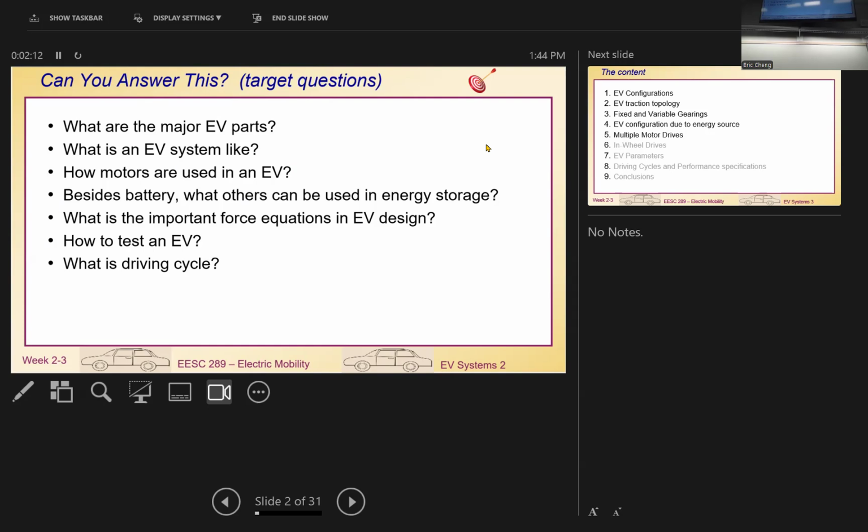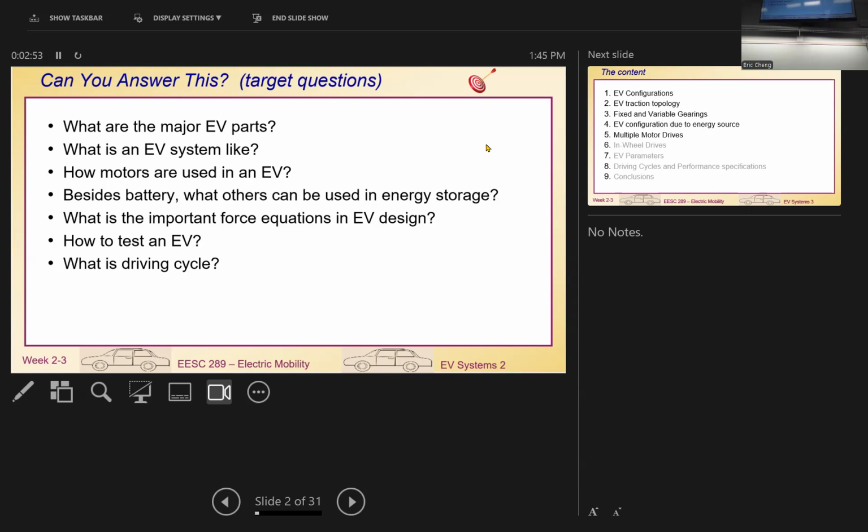So basically, besides the battery, there are many other energy storage options that are key, right? We don't need to only talk about the battery, because besides the battery energy storage system, there will be things like supercapacitors, maybe hydrogen, which are also part of the energy storage system. For some old vehicles, we may have a flywheel as well. We also need to understand some of the key equations in electric vehicle design. I will show you those equations later. Basically, they come from the laws of motion, really straightforward.